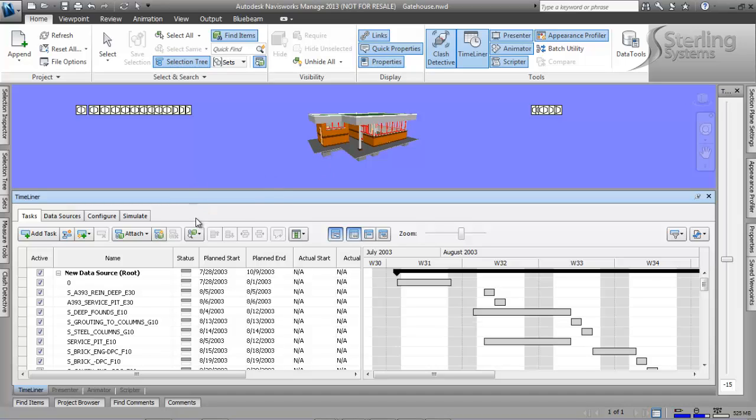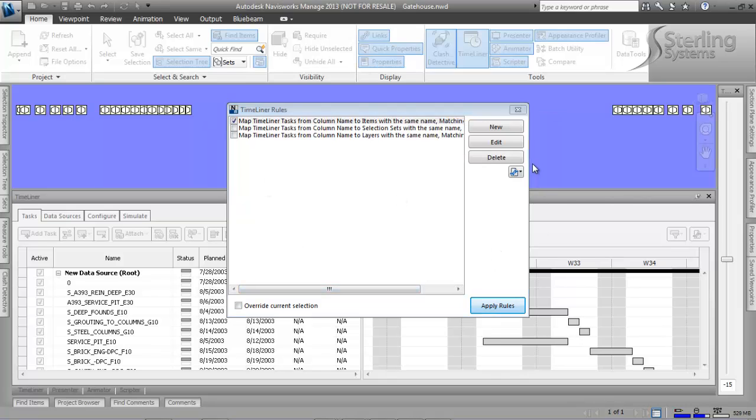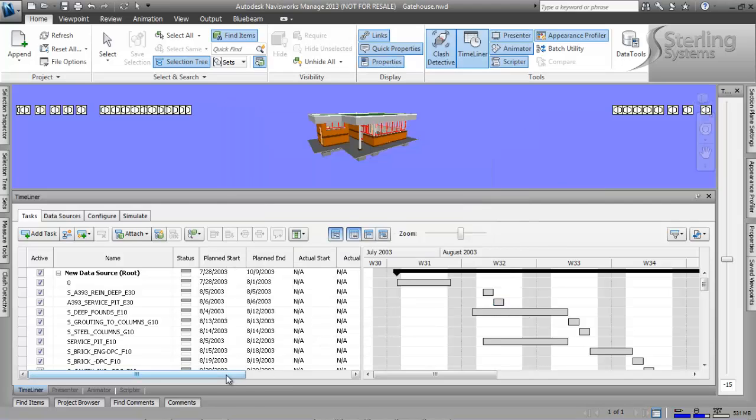Right now, since we don't have the time to do that, there's a button we call auto attach using rules. This is where I said a while ago that if you have it set up, with a click of a button I can attach a lot of things to my project file here. So I'm going to hit that, and there's a map liner time rule that we have up here. You can actually create those as well, given your situation. But we're going to hit the one for items with the same name and matching the case, which is capitalized or not. I'm going to hit apply rules, and I'm going to close down.